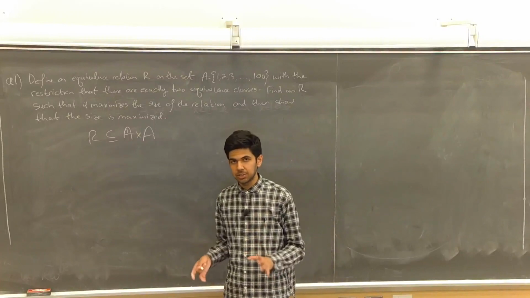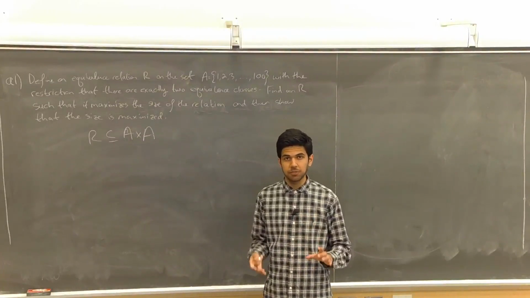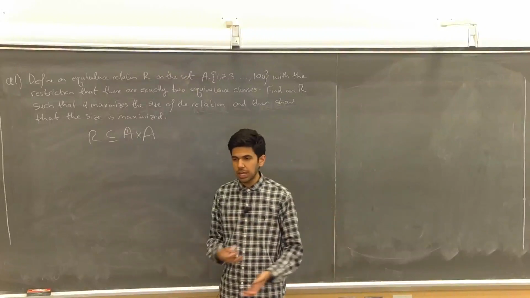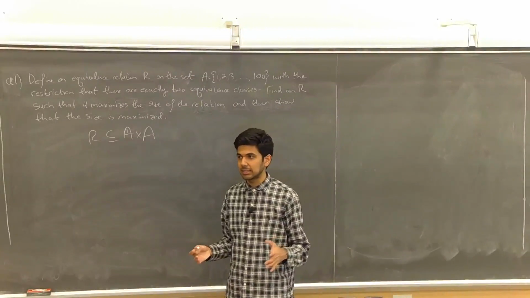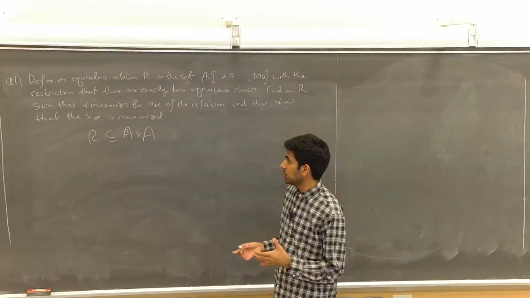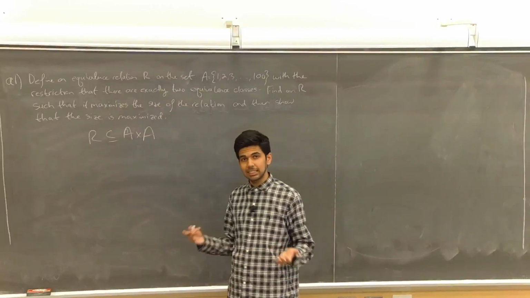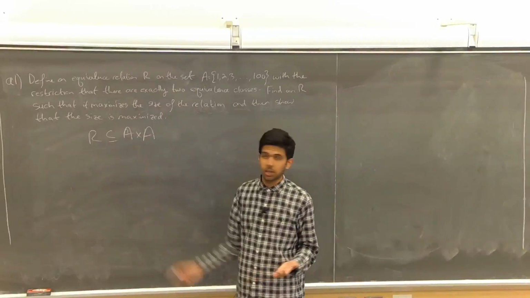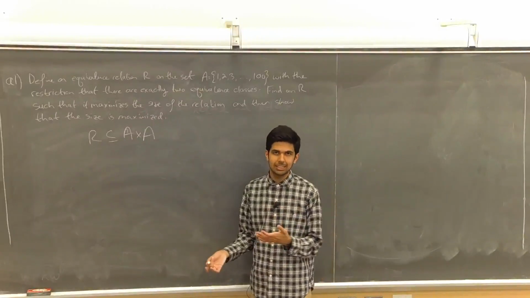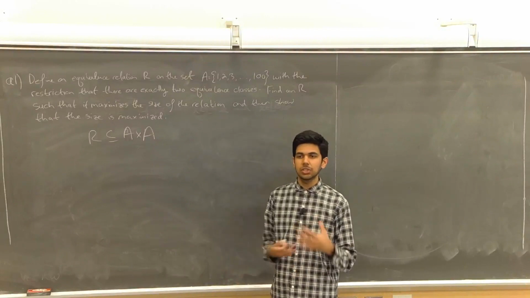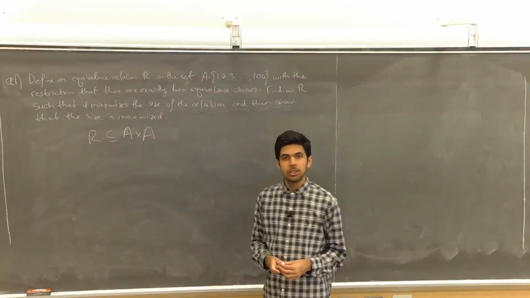So what we can instead do is first operate under the restriction that we have 2 equivalence classes. We don't know what they look like, we don't know the sizes of them. We're just going to say we have 2 equivalence classes. Using that information, we can potentially get some idea of what the sizes of them should look like, such that the cardinality of R is maximized, and then from there go back and define an R. So we just need to get a little bit more tangible stuff of what R could look like, and then define it. So let's do that.